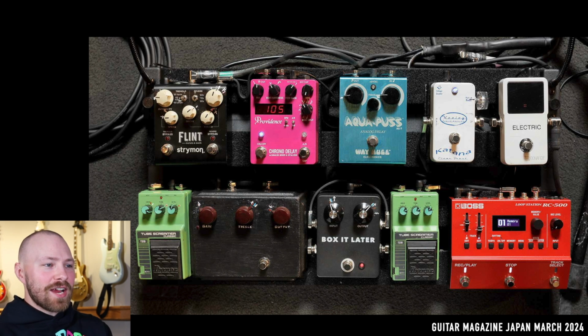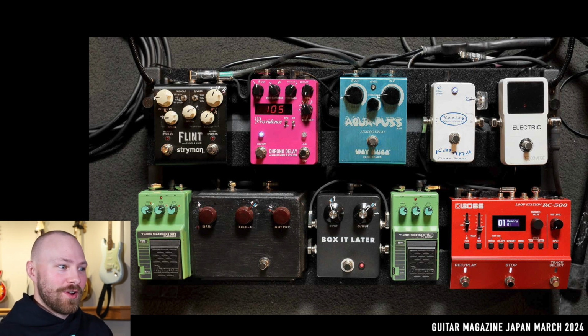And this is kind of key here because if you look at John's pedal board, from what they even said, they believed that the signal chain was all the pedals were in series. They never stated that one of the pedals was actually in the loop of the Box It Later. And I know they chatted with Jeremy, talking about why they actually blacked out John's Klon. He was there talking with them, and I feel like maybe he would have mentioned, if I assume he gave them the information on what this pedal actually was, like the story about it being essentially a clone of a Box Later, I feel like he would have said what pedal was actually in the loop.